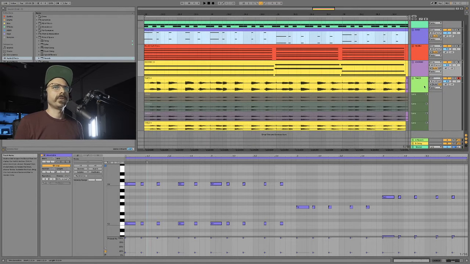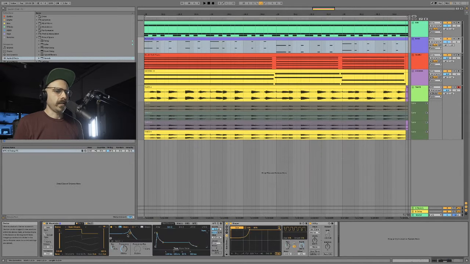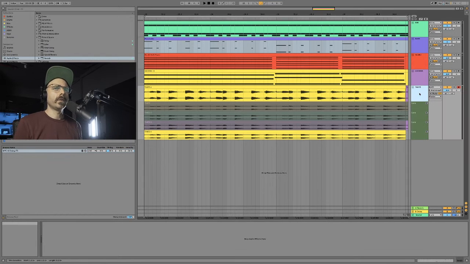So just a little bit of filter tweaking going on there. That's just my bass. I was just tweaking the filter down here in Wavetable, in case you were wondering. Getting some nice resonant peaks and changing the oscillator position a little bit. Let's just reset that.